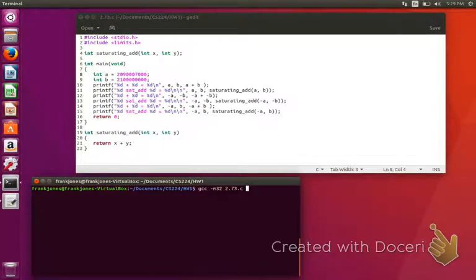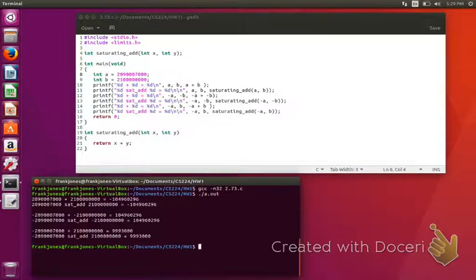Okay, so let's just quickly verify that this even works. Okay, so you'll see here that I'm compiling using the GCC compiler, and I'm setting the 32-bit flag, -m32, so I'm going to get a 32-bit binary. I'm doing this to enforce the size of an int. And I've just called this source file 2.73.c. Okay, so it compiles without a problem. I did not specify the name of the executable, so it is simply a.out. And when I run this, what do we see?